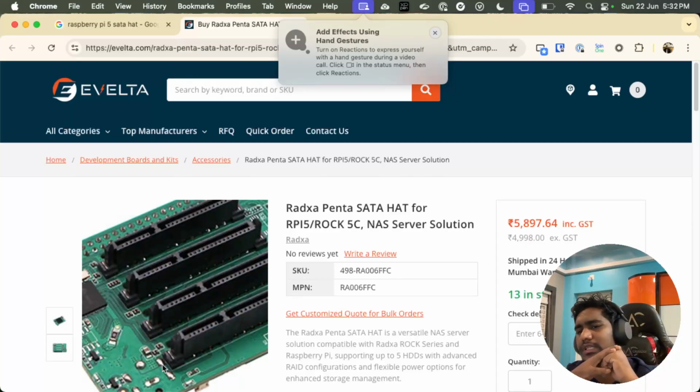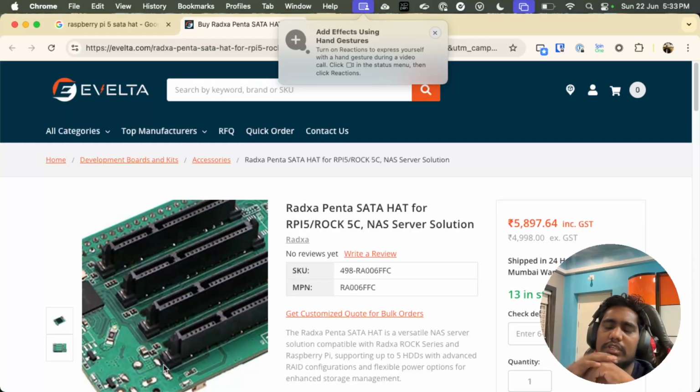And secondly, a very important thing: TrueNAS is something we install for the NAS. The problem with the Raspberry Pi is that it is ARM based, and a lot of open source NAS software doesn't support the Raspberry Pi architecture as of today. So I cannot install TrueNAS on a Raspberry Pi. I can install Jellyfin and all separately. I can install bare metal Ubuntu or something, and then on top of it I need to install the services. But TrueNAS is awesome. You can run Docker, you can run VMs, and we can run many things inside TrueNAS.